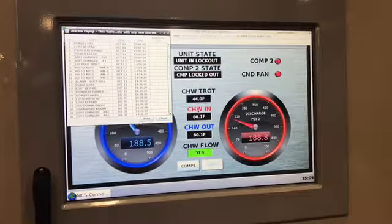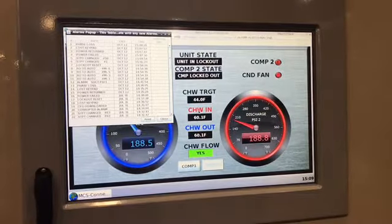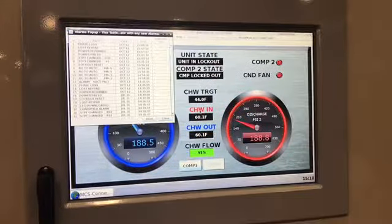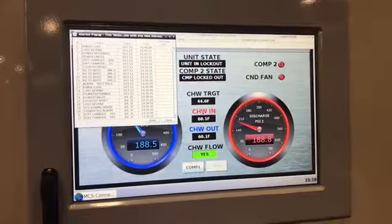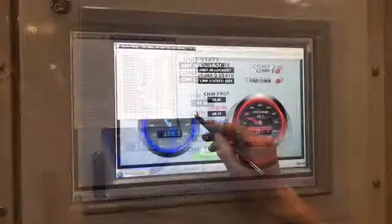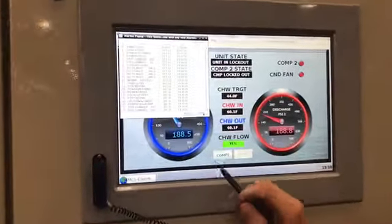At this stage, we also have the phase monitor trip, because when we start the unit we're going to have that phase monitor trip every time we start and power the unit. The unit is in lockout, and we realize that we need to enter a maintenance code, so you'll watch us do that now.